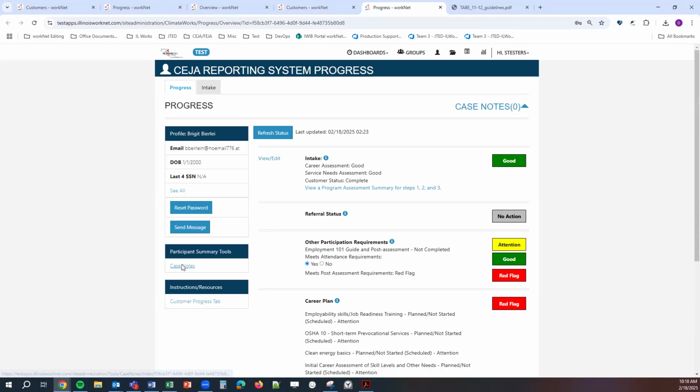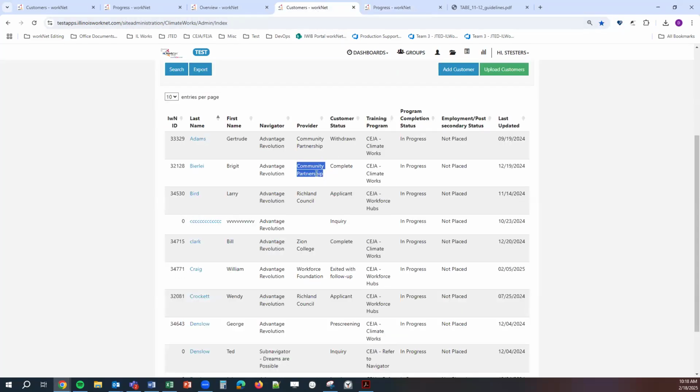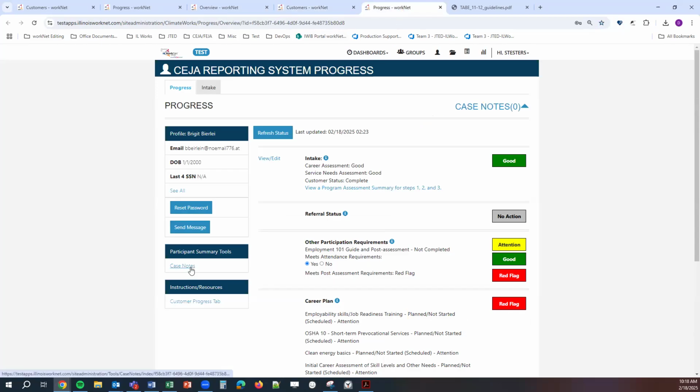So logged in as a navigator, this customer is with community partnership and climate works. And we have our case notes summary tool here, which provides a summary of all the case notes that have been entered for that customer in the system.